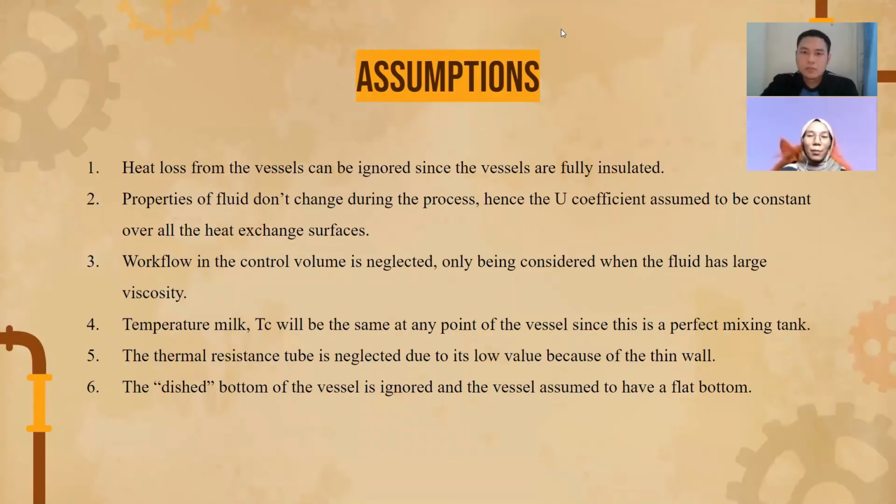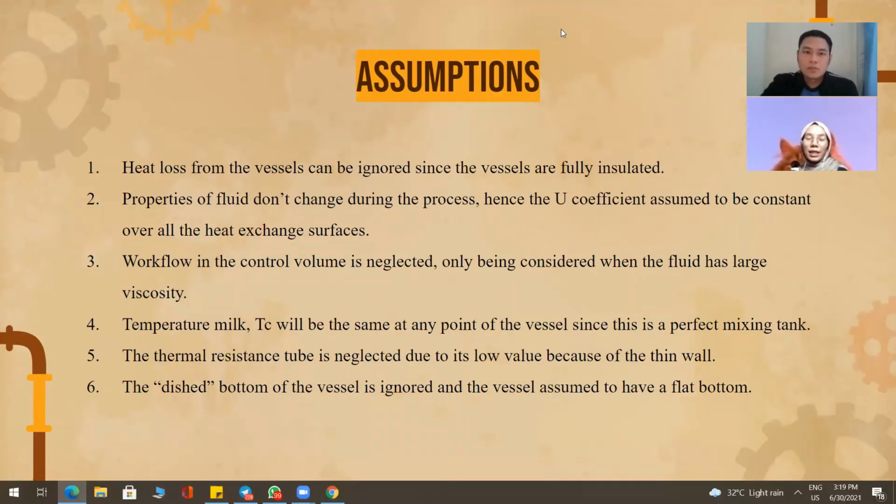So next, before we proceed with the integration described by Zarif earlier, we considered a few assumptions. First, since the vessels are fully insulated, the heat loss from the vessels can be ignored. Second, properties of the fluid don't change during the process, hence the U coefficient is assumed to be constant over all the heat exchange surface. Work flow in the control volume is neglected, only considered when the fluid has large viscosity.